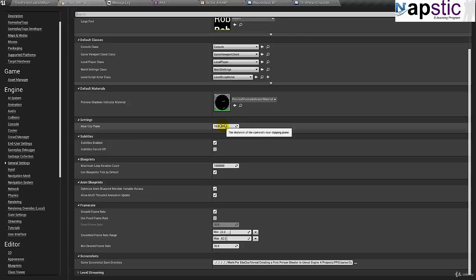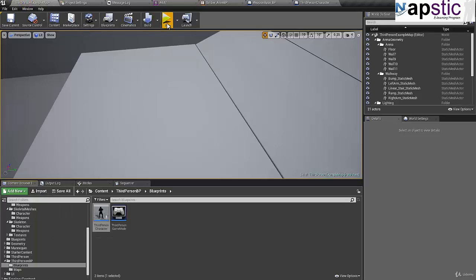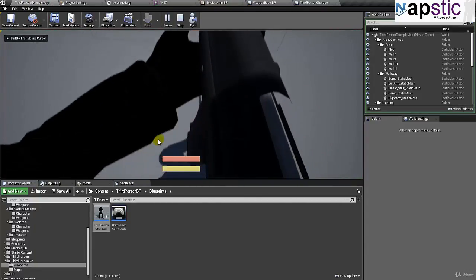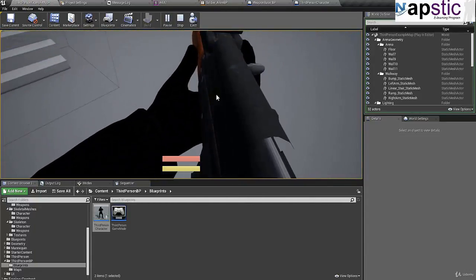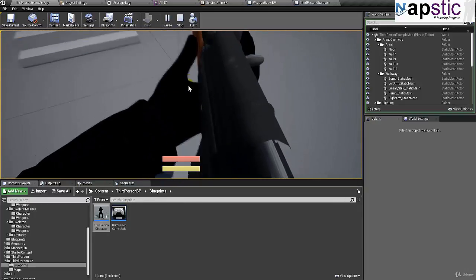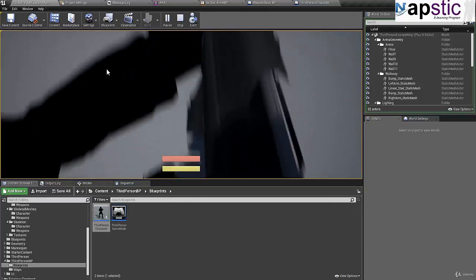If you lower that distance, it's not going to clip everything, because this is more of an optimization trick to not render things in the scene when the camera is too near to certain objects. If you bring this down to 1, you don't have to save the project settings. If you go back to play and look down, the clipping is actually gone. The only thing that's there is because it's too close, and we can change that, but you can see the clipping is pretty much gone.